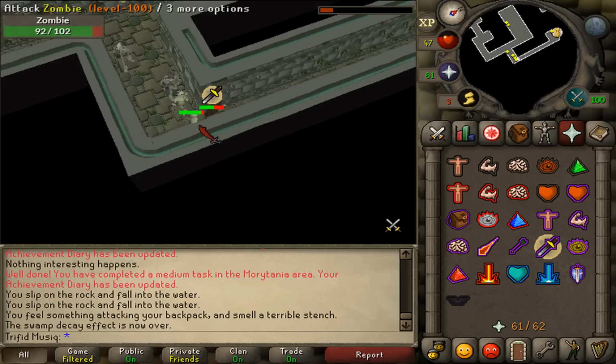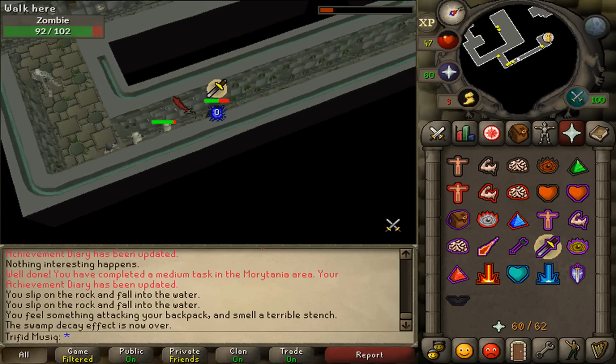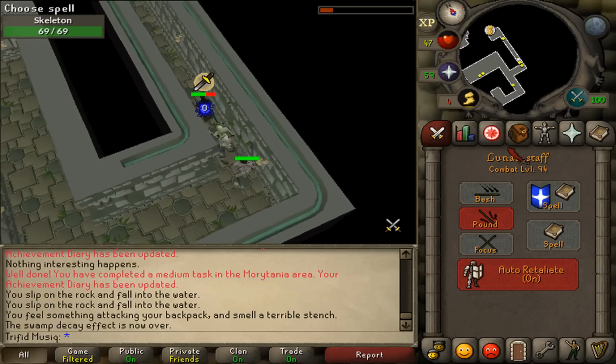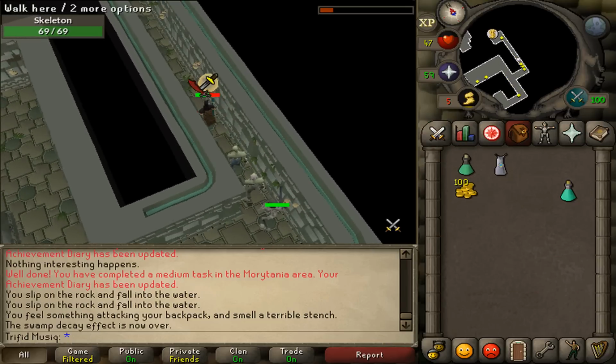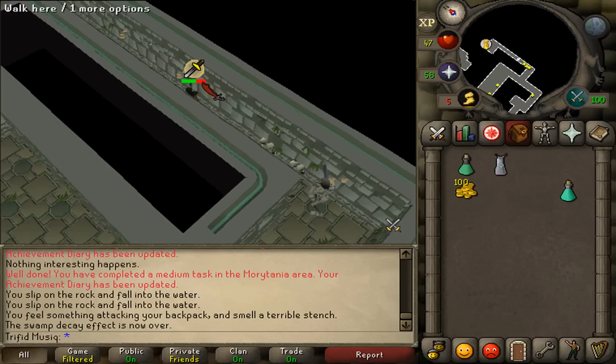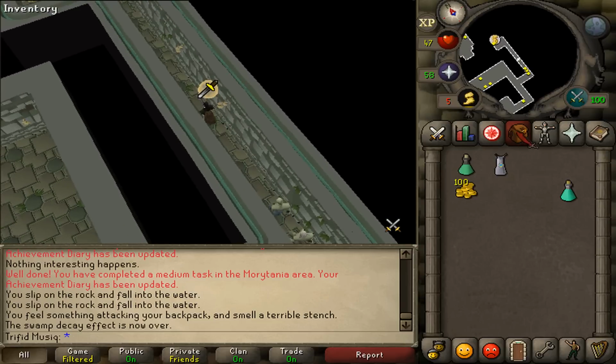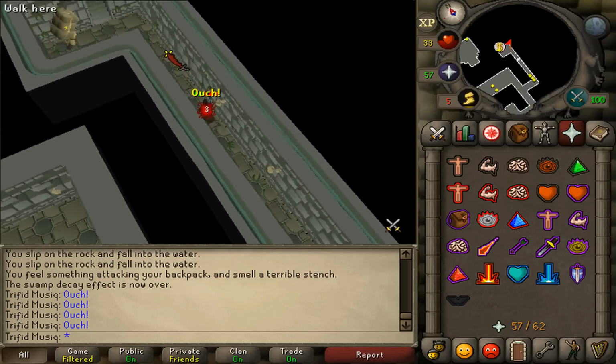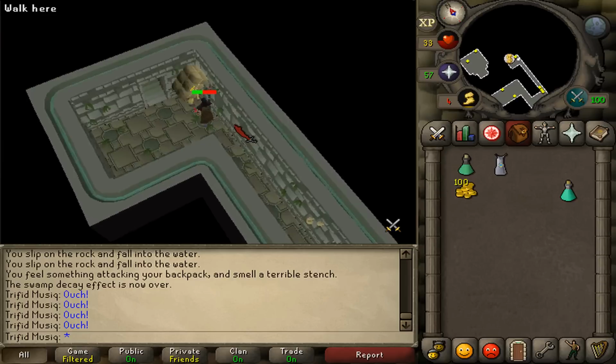Search them to pass. Next. What the heck? Turn off your auto retaliate, of course. Next on the eastern wall, another floor trap. What the heck? Stupid character.